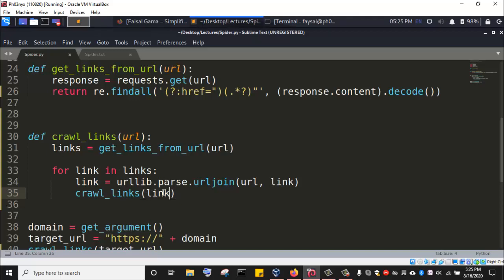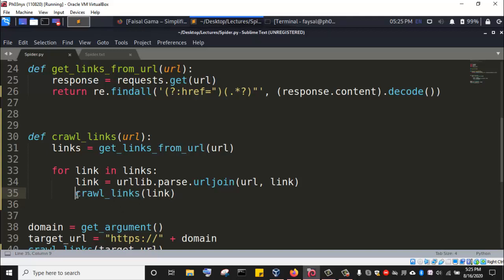So at this line number 35, this function is going to start all over again. It's going to come over to line number 31 and then invoke the function get links. Now this will get us all the links that are contained within that particular page, and then we are going to iterate through line number 31, passing each element of this list, which is a link, to this variable link. And then if it is not a properly formatted link, we are going to make use of URL join to join it into a fully formatted URL, and then we are going to further crawl it again.